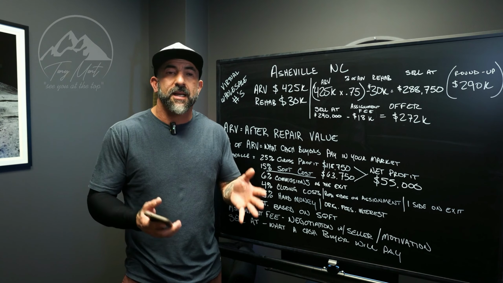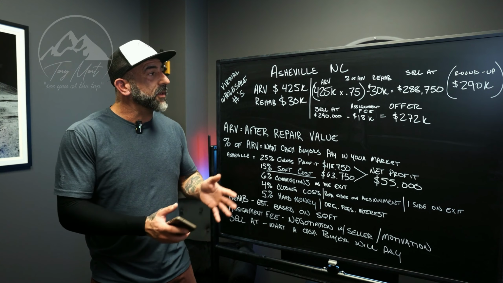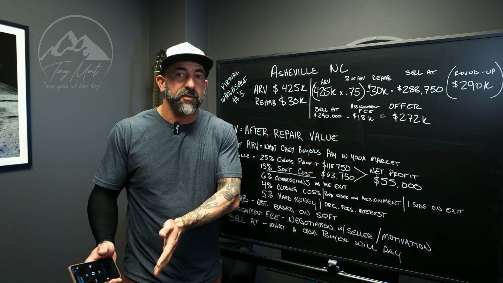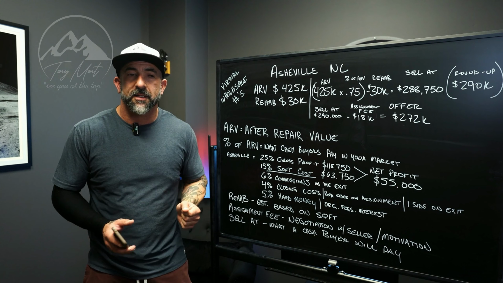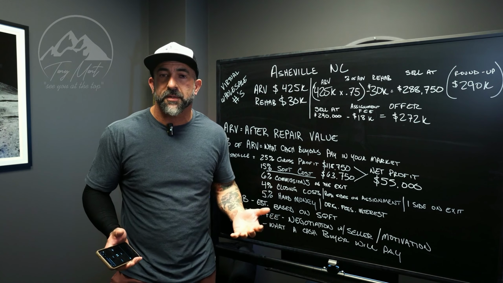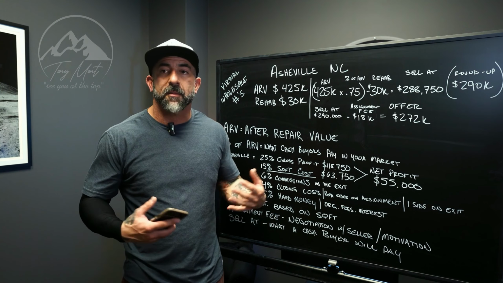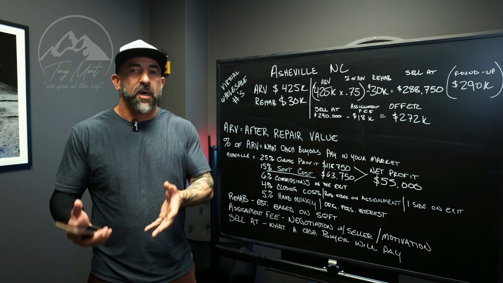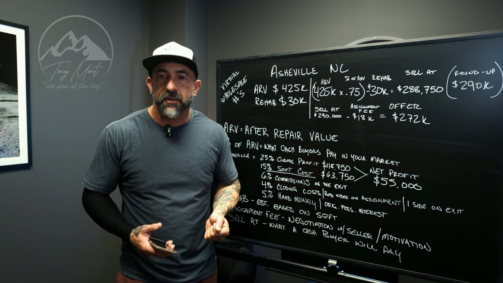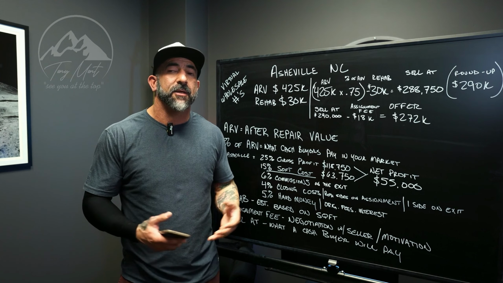We sent this out as a wholesale deal to our investors in the area at $290,000. So that means we were going to make $18,000 on this property by assigning our purchase agreement to a cash buyer. We had a ton of interest on the property, but we had very limited access. We could only get 2 real walkthroughs because the family was still living in there, it was occupied, and they weren't comfortable giving our buyers access. If there wasn't so much water damage to the floor and wood rot, access would not have been a huge issue, but there was much more work than we originally thought, with multiple floor joists being completely rotted out.